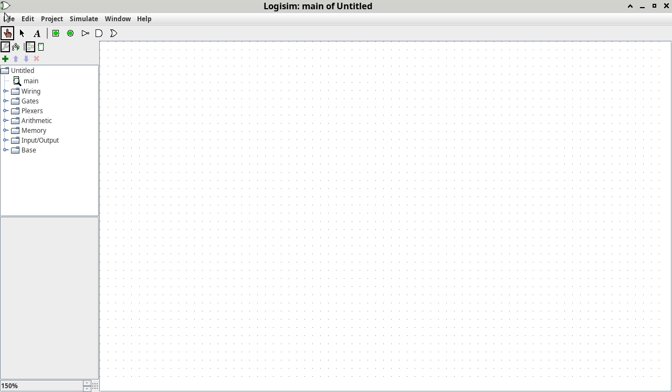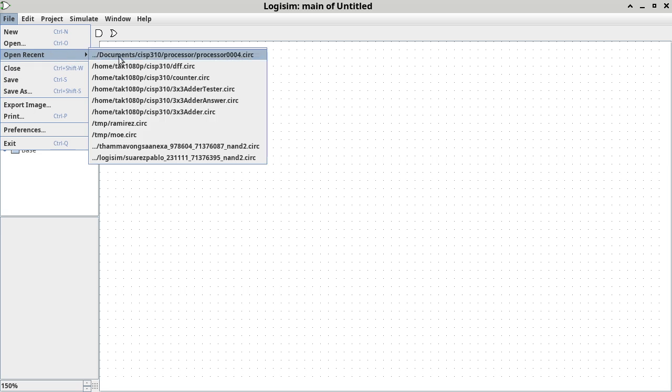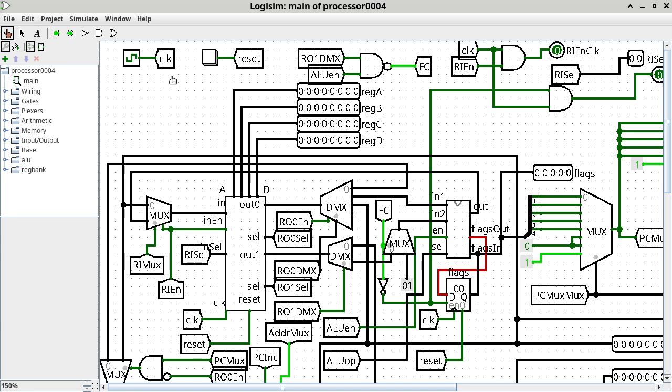So now we go here, we go to the processor thing, and this will also be in the instructions of the lab today. So there's no need to worry about where we get all these files. In the instructions of today's lab, you will get the instructions of how to get the files and how to get them into Logisim and so on.